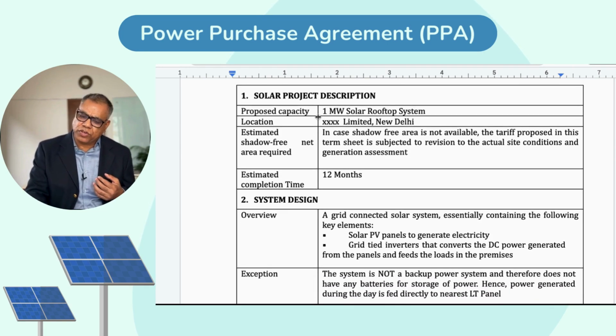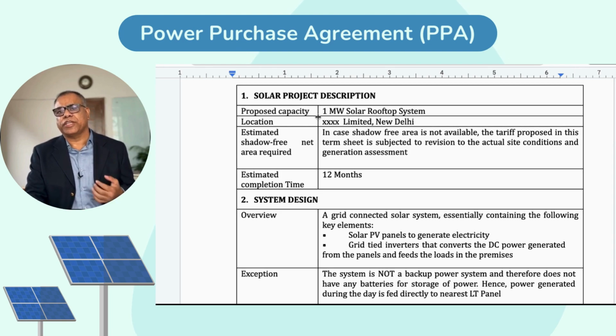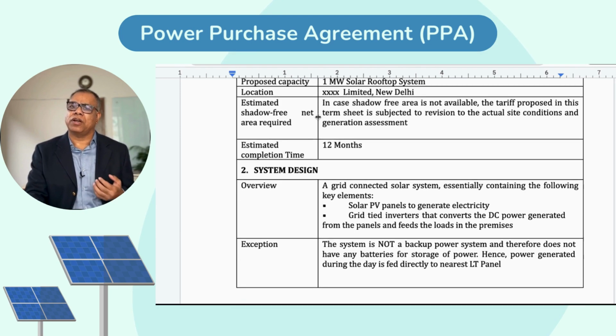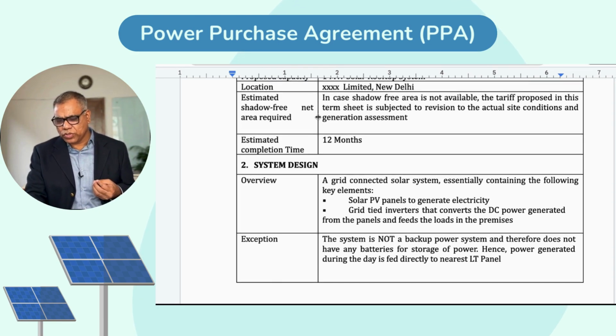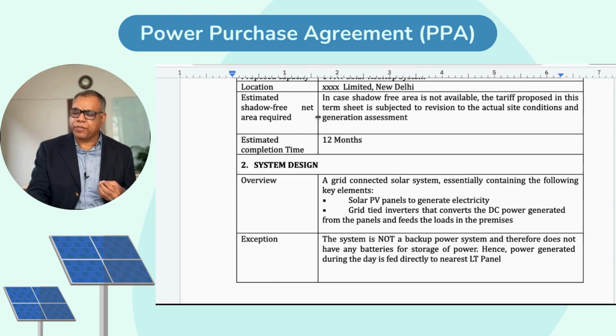Now, the first part is here you have to define what is the project capacity. It can be 1 megawatt, 2 megawatt, or 500 kilowatt, or a 500 megawatt power project. So capacity is to be defined either in DC or in AC or in both. Generally, the solar capacities are defined with the DC-AC ratio also. So you can define like a 5 megawatt AC and 6 megawatt DC project. So this is where you can define your project capacity.